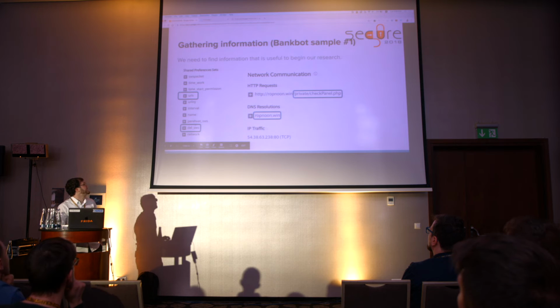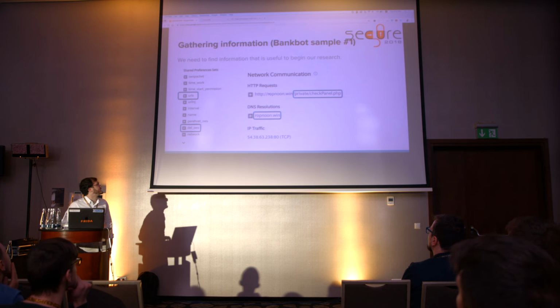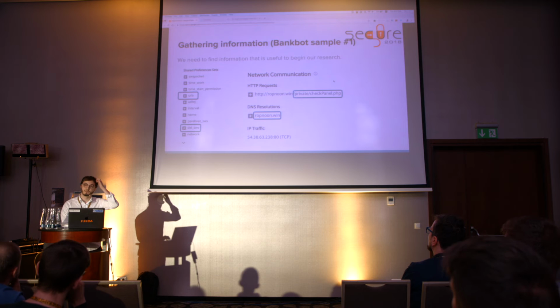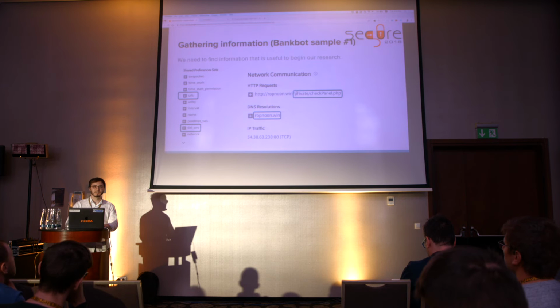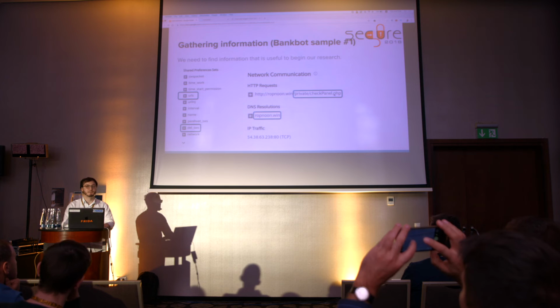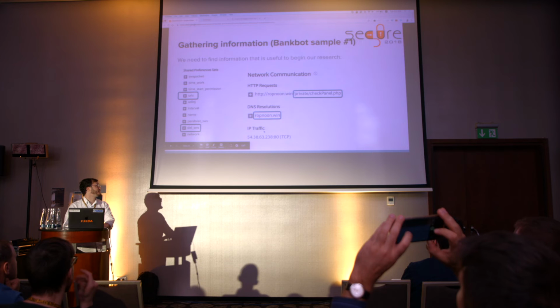But also, another interesting thing is that the HTTP requests are pointing to a certain path, and this path was included in the default panel that the Russian forum user gave. So the users modified the Trojan, but they didn't change the panel. If they execute it on an Android machine, they will still connect to an endpoint which always ends in private/checkpanel.php. And we also have the DNS resolutions and the IP address, which was resolving too, in case we didn't catch it in time.